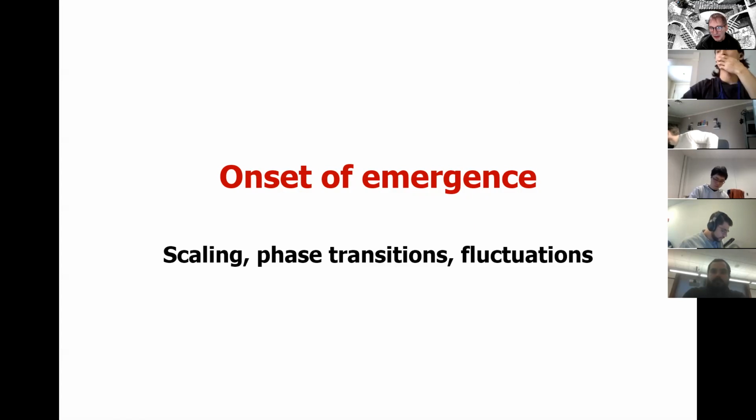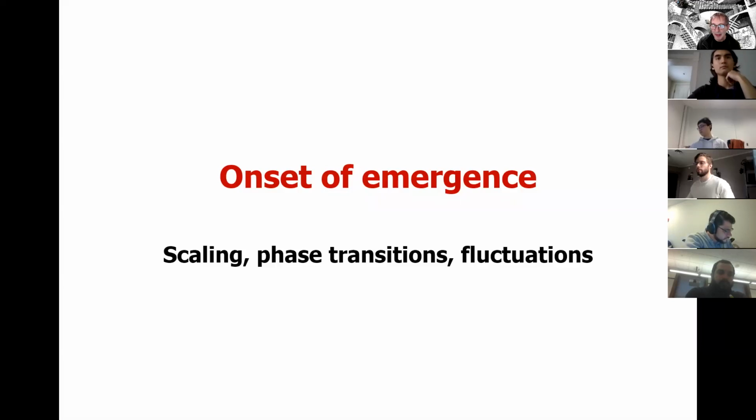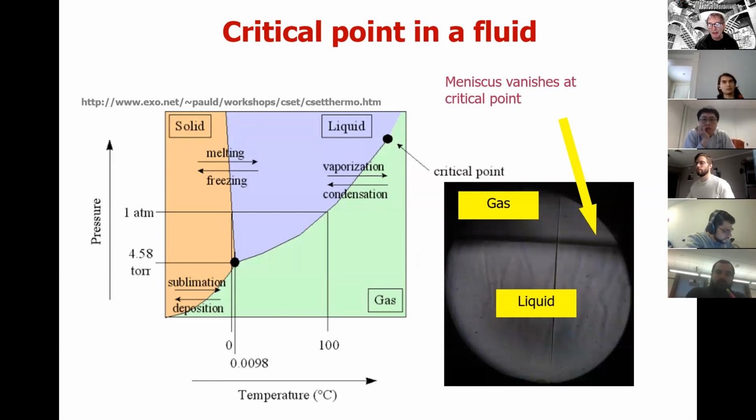Okay, so good afternoon, and this is the second of the introductory lectures to Emergent States of Matter. I'm going to start off by talking about the onset of emergence, and the onset of emergence is associated with phase transitions. I want to talk a little bit about those, but this isn't a class on phase transitions, and so we're going to see particularly what it is that differentiates emergent states of matter from a course on phase transitions. So let's just quickly remind ourselves what happens in phase transitions.